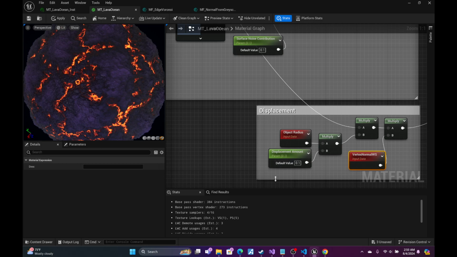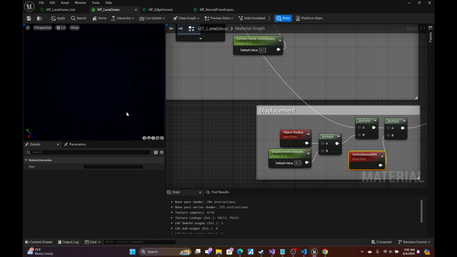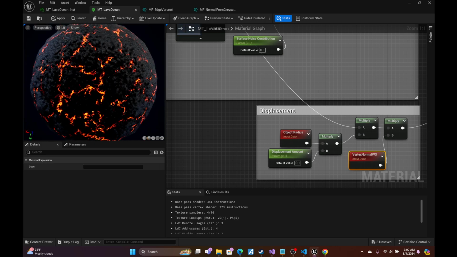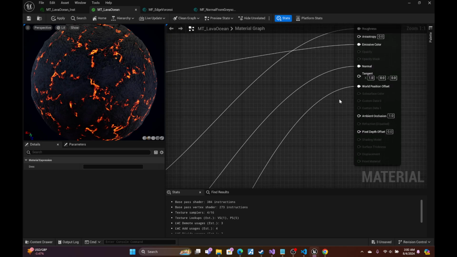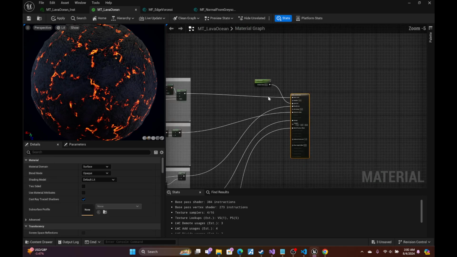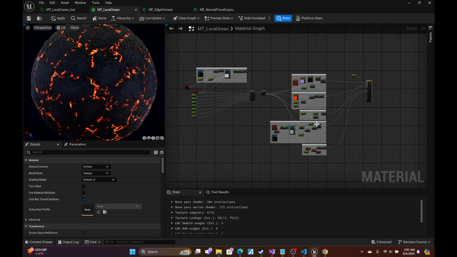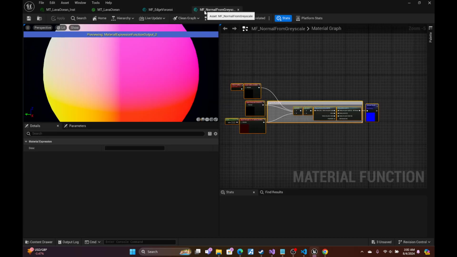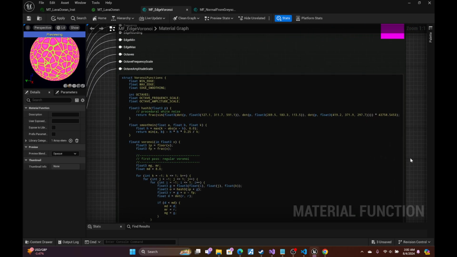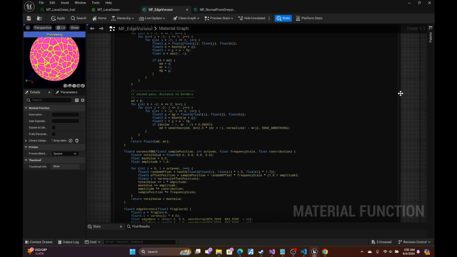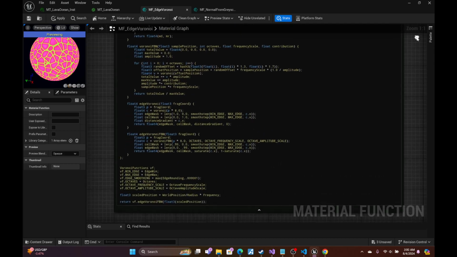Alright, so we had this set to 0.1. This mesh is super high resolution, so it's slowing everything down. We'll use our nice lower resolution mesh here. Alright, and then again, that plugs into world position offset. And when you're done with all that, it should look somewhat like this. You need this function, this function, this function. Real quick, I'll scroll this code again, so feel free to pause it at any point to copy code if you need it.